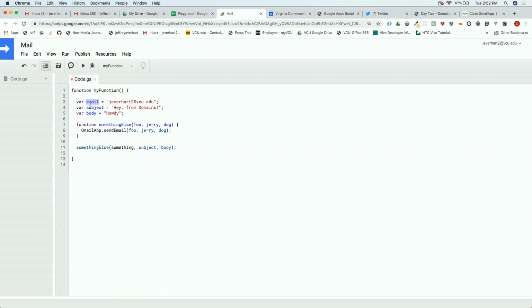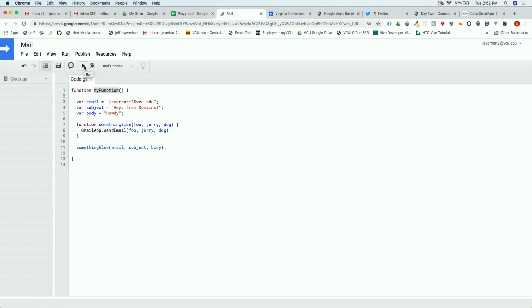And so we can change that to something, and we see that it's just black like that. So we'll go ahead and bring this back to email, and we'll save that one more time. And then sort of run this. We see my function wraps all of this stuff. So when I click run, it's going to run my function, and then that's going to run all the code inside of that. So we could have multiple functions in here, and they would all be available from this drop-down menu. So I'm just going to leave it as my function, and then we've got this run button over here that should actually run all of this code.